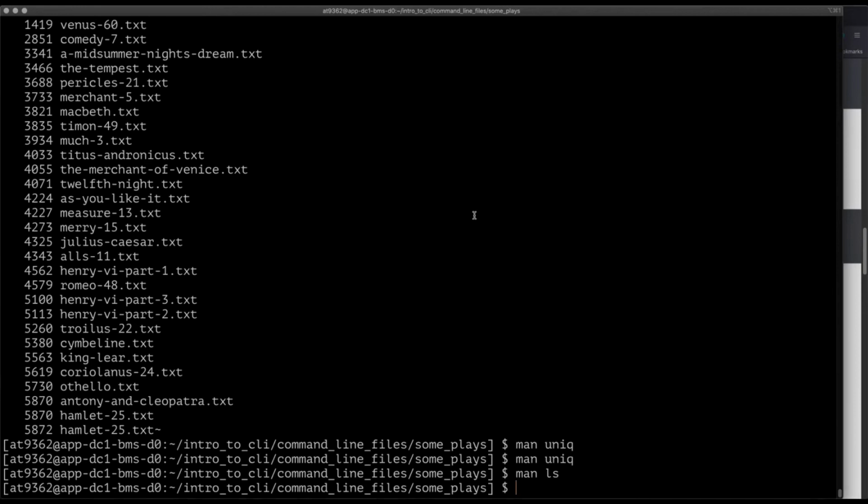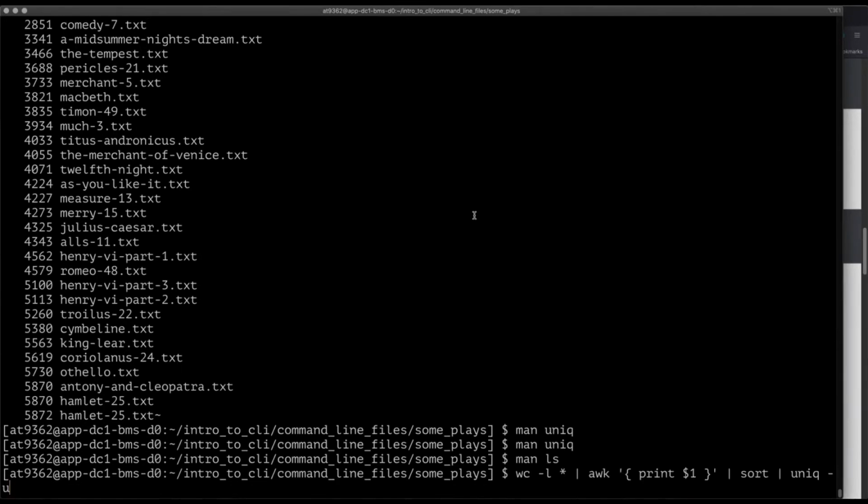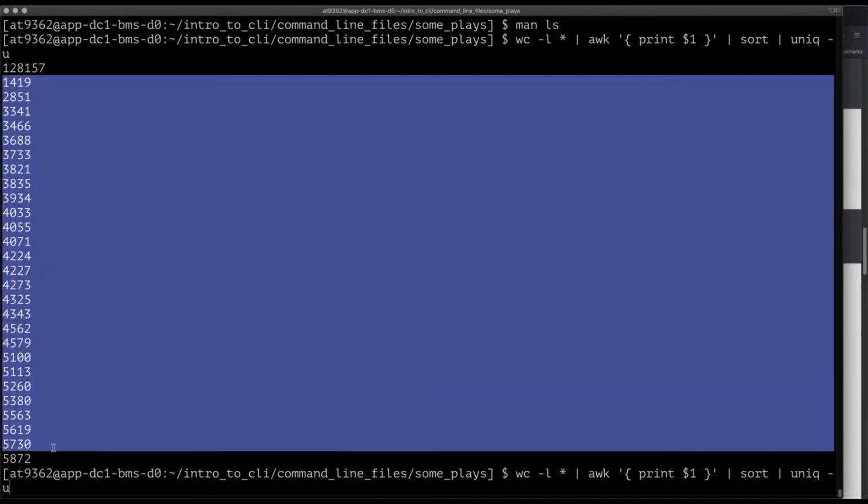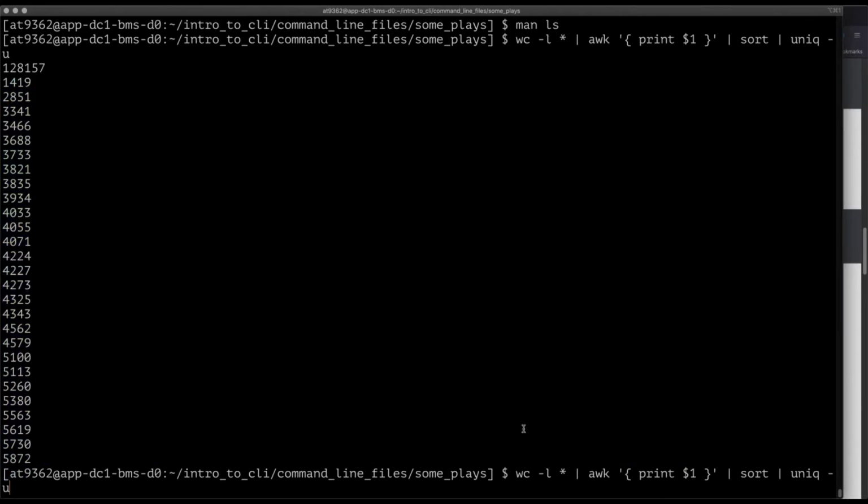So that is man. I was just fiddling about, trying to make a really complex command, which I can't do without doing something beyond the scope of what we're doing today, and I really don't want to confuse you. However, say you just wanted to isolate the number of lines for each of these plays. I realise there are things here which I haven't explained, but the point is that I can pipe into pipe into pipe and do all sorts of silly things.